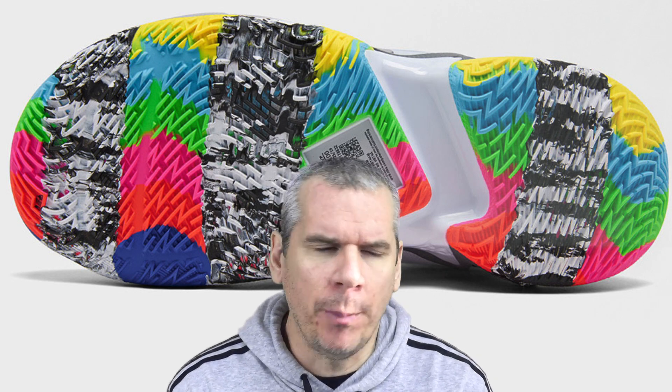All in all, the sneaker is primarily grey at its base. But because of all the popping colours — the pinks, the vaults — it's the colours that dominate it. Volt is the colour of the season, and if you flip them upside down, you've got that popping outsole in a multitude of colours. The hot colours are so rich that they really draw your eye even though it is primarily a grey sneaker.